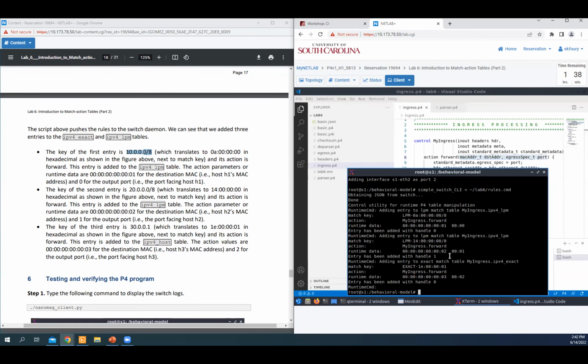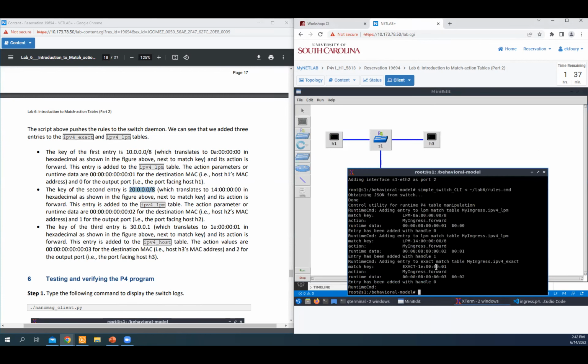All right. And then we have another entry. So this is an LPM as well. Also, it's the forward, but now we are matching on 14.0.0.0/8, which corresponds to the network 20.0.0.0/8, right? And now what we are saying is, if we have a match, use the destination MAC equals to 2 at the end, and then the output port equals to 1, which is this link here.